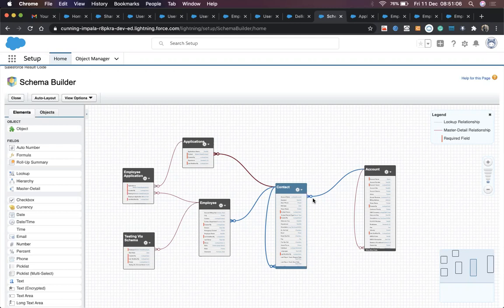So at that time, master detail will help us. Whenever we delete the contact, the junction object's records will also get deleted. So that's the case. So in this case, even if we delete the employee, the applications will be deleted.